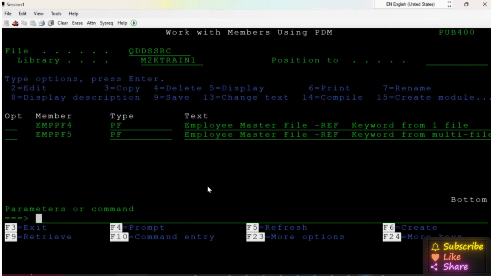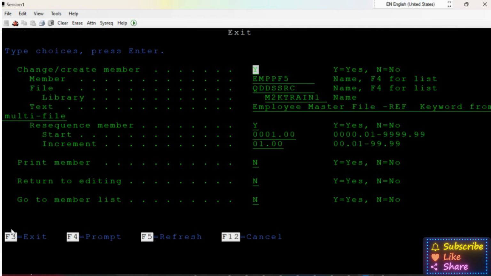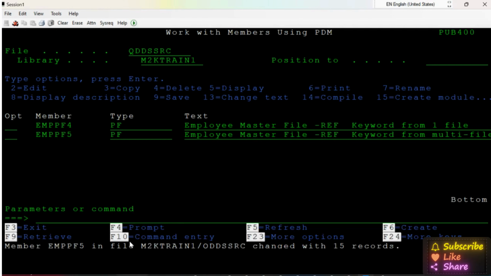Then let's go to EMP5 and remove the comment. Save and recompile it.